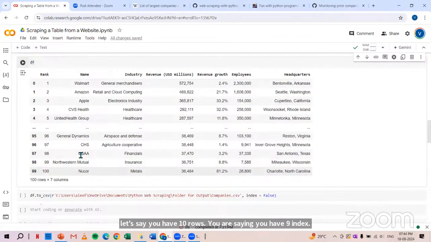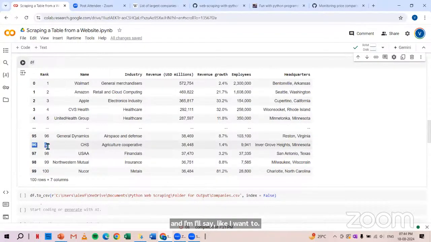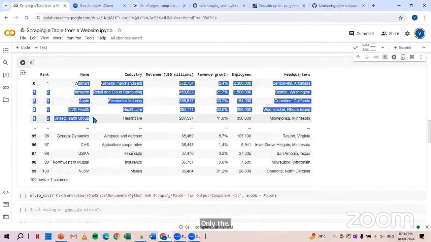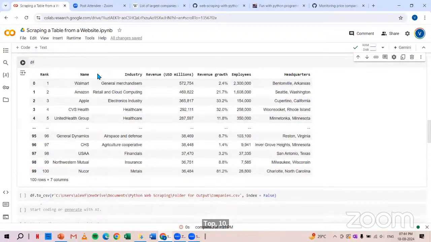In that way, if I want to specify a particular row, I will go directly to my data frame and say I want to get the index of 96. Let's say I want to get only the top 10. If I want to filter the top 10, I'll say I want the index 0 to 9, so that I get only the top 10 elements. I want to ignore all the other things. Then you usually use the index part. In terms of Python, you mostly use the index. Are you clear?